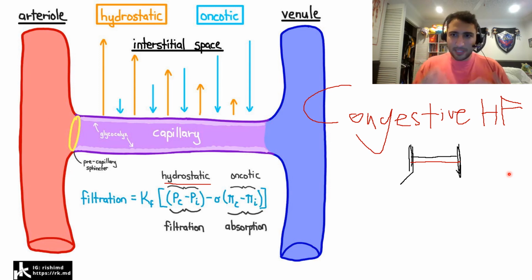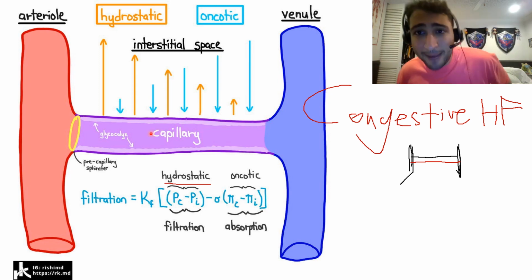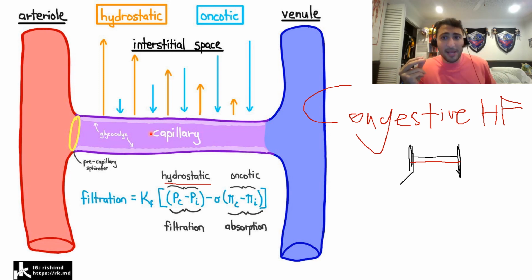When you start building up all that fluid, there's more fluid pressing on the walls of the vessels. This is a gross oversimplification, but what happens is that fluid buildup means that fluid is going to be able to push more on the walls of the vessel, and it's going to leak out. So the first place that's going to happen, so here's the heart. Remember, what comes before the left ventricle? The left atrium. And what happens from the left atrium?